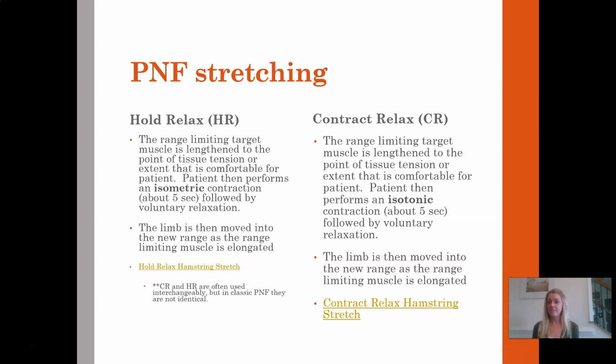They are very similar in the styles of stretching. However, the major difference between the two is that with a hold relax stretch, you take the patient up to end range, and then they're going to do an isometric contraction into resistance or into you, and you're going to resist that, and then you're going to stretch them into further range. With a contract relax stretch, the patient's going to go up to end range. Now they're going to do an isotonic contraction against you, so you're actually going to move them through a range of motion and then take them back up into a stretch after that.